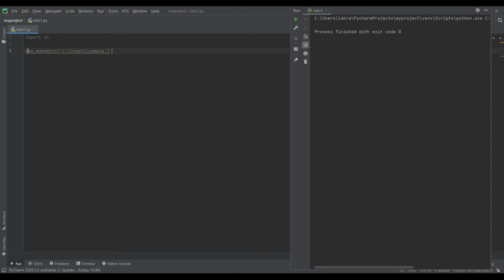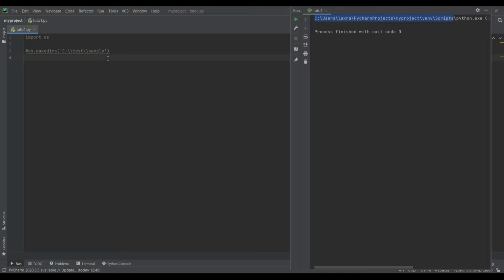Now I'm going to change my current working directory to C test sample, because right now I am in this particular working directory, that is C users, Slackrap, PyCharm projects, my project, virtual environment and scripts. So now I want to change it to C test sample.